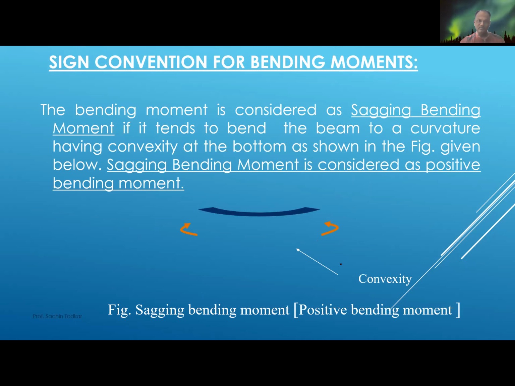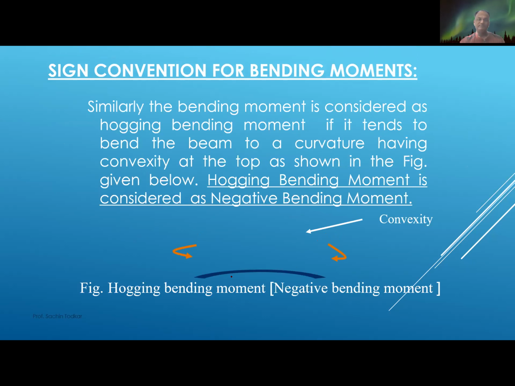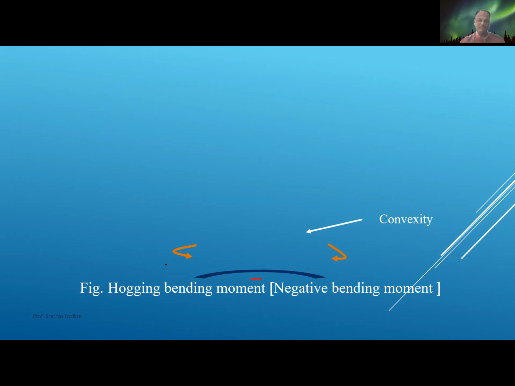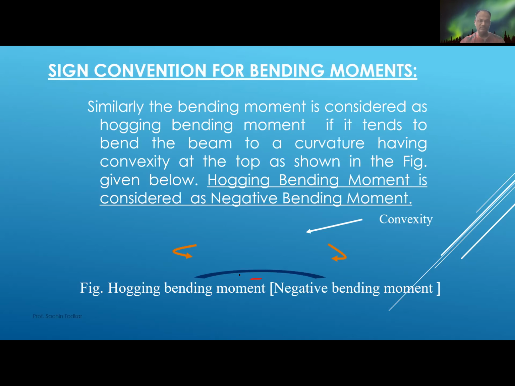Now for bending moment, we know this smiley face is a sagging bending moment. So we are going to consider this smiley face as a sagging or positive bending moment. Obviously, this hogging bending moment, this is a crying face, we can say crying lips, and we are going to consider it as a negative bending moment. Always remember, sagging is positive and hogging is negative. That sign conventions you are going to follow in this particular subject.